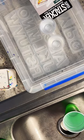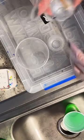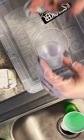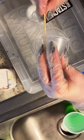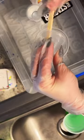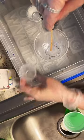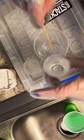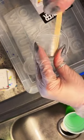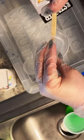I am mixing up some resin to do a dome coat on some of my art. So we're just mixing resin at the moment. But that's how I seal a lot of my paintings. I do a resin coat. That's one of my favorite ways to seal paintings. I just think it looks so pretty, so shiny, so glass-like. It's just beautiful. So we're just mixing the resin up to prepare to do a dome coat.